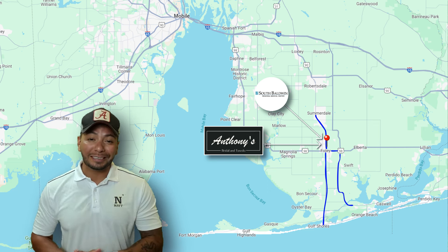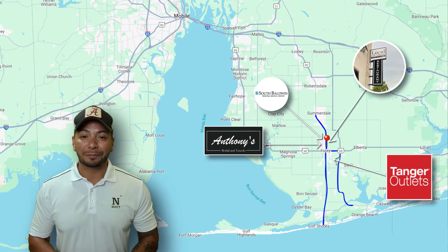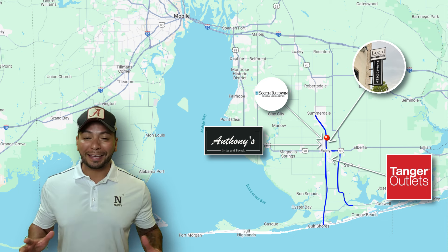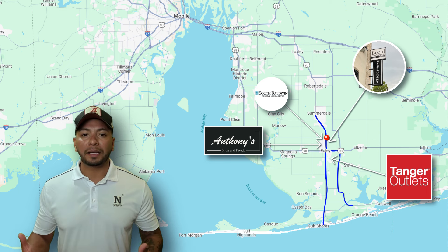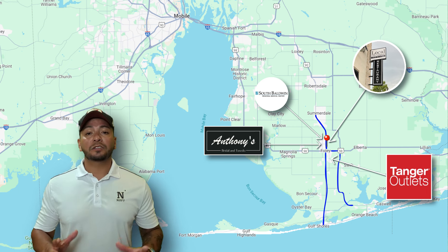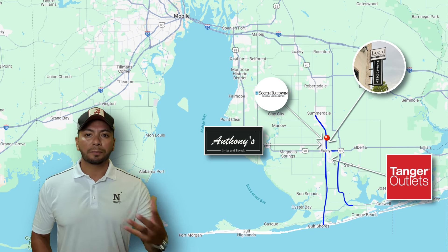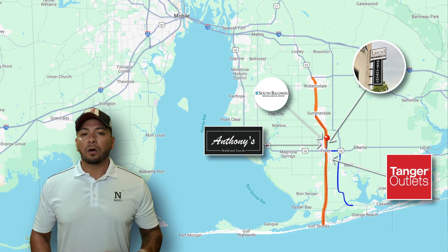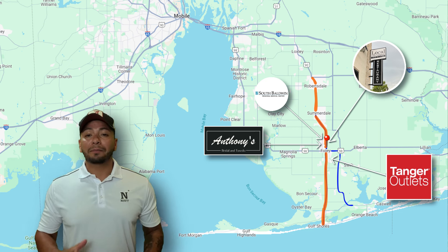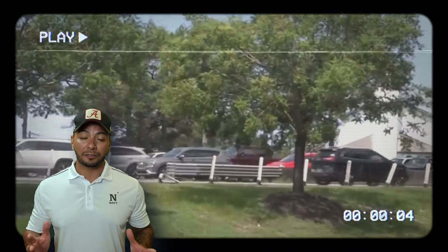You'll find Local and Company and Foley Tanger Outlets. But once you've gone this far, this is where our clients can usually determine if it's too fast paced for them or not, because this is where you'll start to feel the congestion from all the tourists and locals trying to get to work or to the beach. I think of 59 as a major route in Baldwin County — a main artery. It can be a pain when it's blocked, but it's also a vital part of town. Without it, we'd be in a lot of trouble.